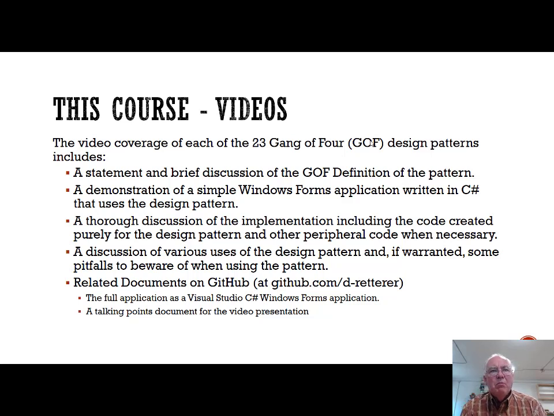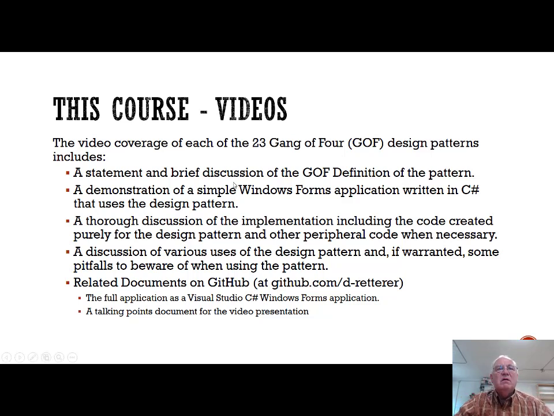But the code that's in the book, some of it is Smalltalk, some of it's C++, and other kinds of languages in there, but the narrative in the book is really worth reading sometimes. So I would recommend, if you want to build your library of computing books, this is a classic, and this would be a good one to have on your shelf, whether it's a virtual shelf or what.